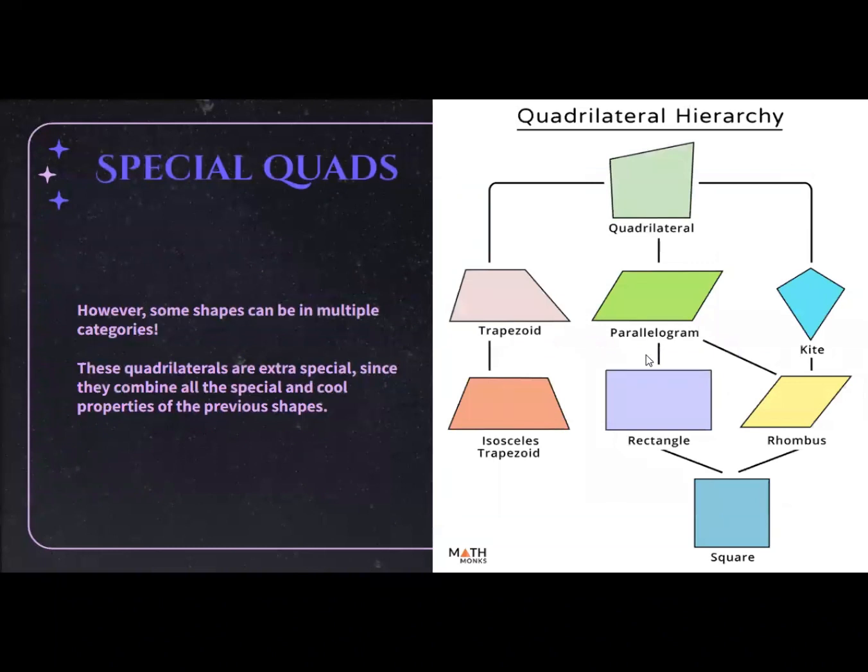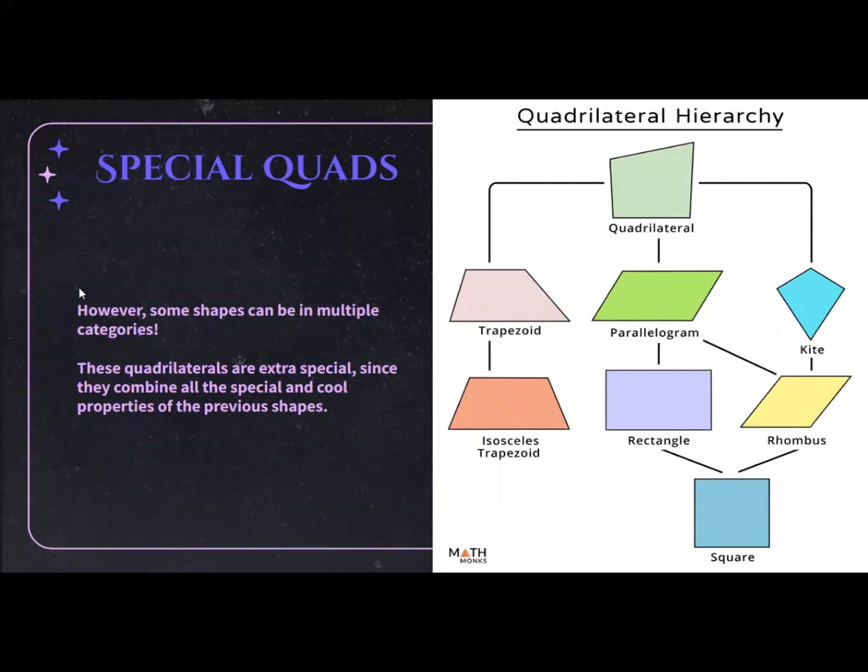All right, so now we're going to be going on to the special quadrilaterals. The only thing special about them is that they have the previous quadrilateral properties. I'm talking about the rectangle, rhombus, and square. We already went over the rectangle, but now we're going to go over the rhombus and the square. These are very special because they share all the special and cool properties of the previous shapes. I've already said that, but it just means that if these are connected, they're probably related.